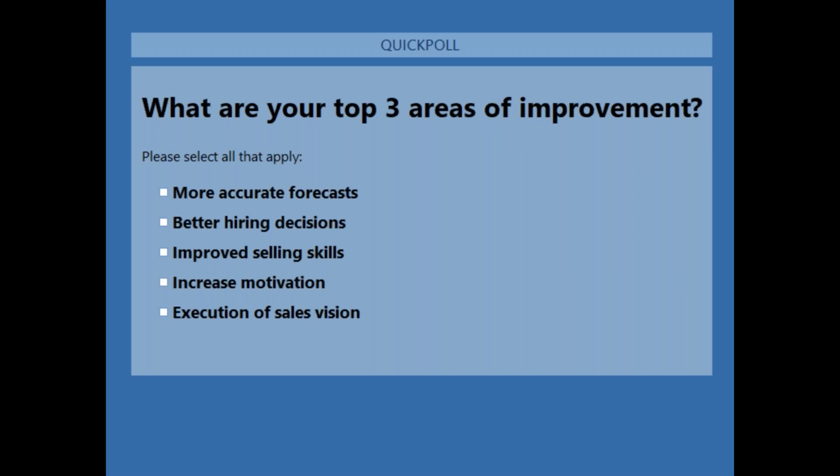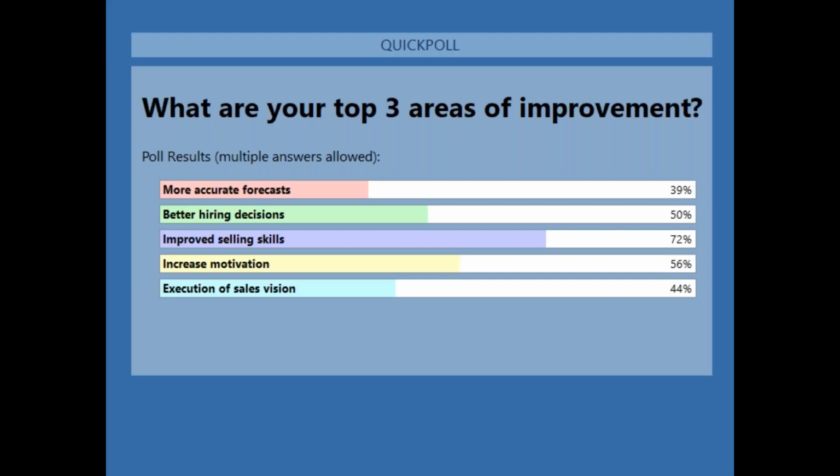Great. Well, we've got great audience participation. So, Alonzo, do you want to close and share the poll with us? We're sharing the polling results, and it's really interesting. To your point on coaching, it seems like that's also really important to our participants today, because improving selling skills was the number one response we received, and improving selling skills directly ties to coaching.